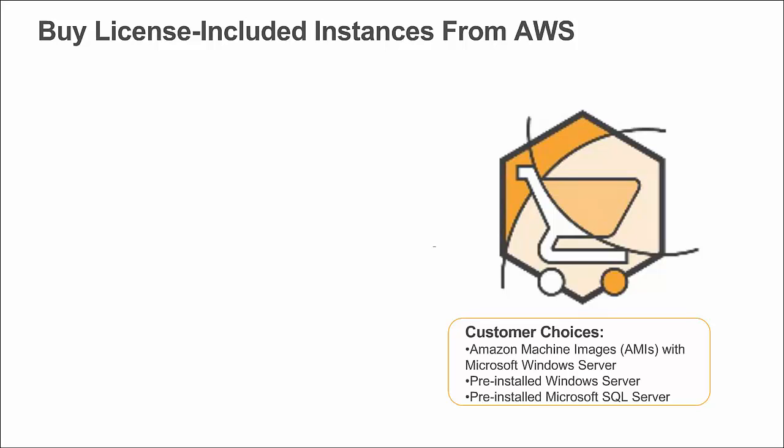So you may have heard the term AMI, or Amazon Machine Image, before. Essentially what that is, is an image that Amazon maintains and supports for our customers with a prepackaged Windows Server image on top of an Elastic Compute Cloud EC2 deployment. So you see that we've got pre-installed Windows Server and pre-installed SQL Server here. If you look at the Amazon Machine Image gallery on aws.amazon.com, and also in your console as you're deploying new images, you'll see that we have a lot of different varieties and flavors of Windows Server, SQL Server, Windows Server 2008, 2008 R2, Server 2016.